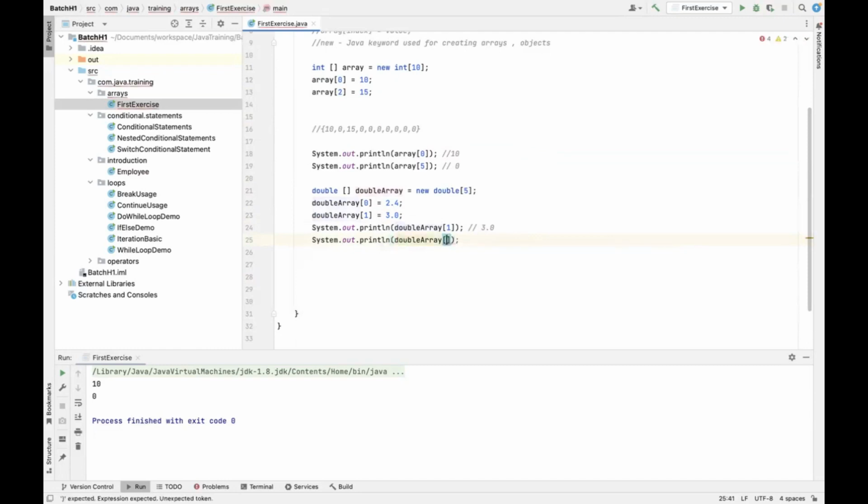Now let me go ahead and try to print double array of index 4. So see, when I create an array of size 5, it will go from index 0 to 4 because there are 5 elements and the index is 0 based. So it will be 0, 1, 2, 3, 4. Got it? So let me try to print out this value of double array 4. What will this hold?